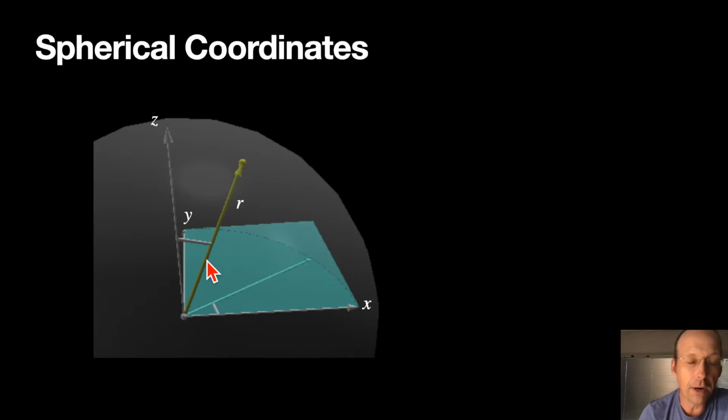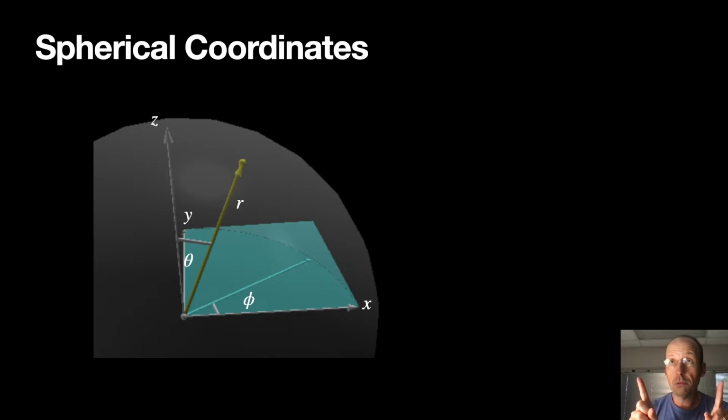So I made this in Python. It's not the best, but you can see here we have the x-axis, here's the y-axis going that way, and the z-axis, and a point r. We have the 3 coordinates for that r, the distance from the origin to the location. And then we have theta, and that's an important point: theta is the angle from the z-axis, and phi is the angle projected into the xy plane from the x-axis.